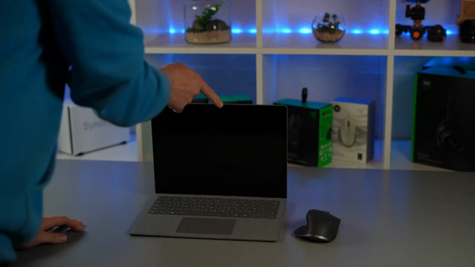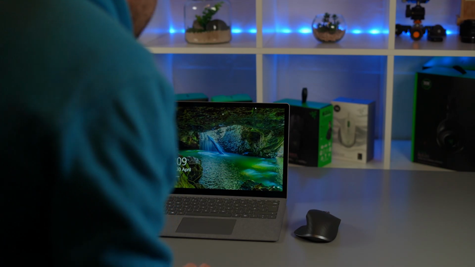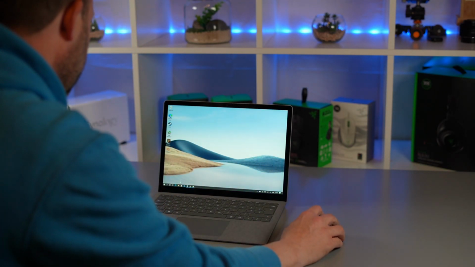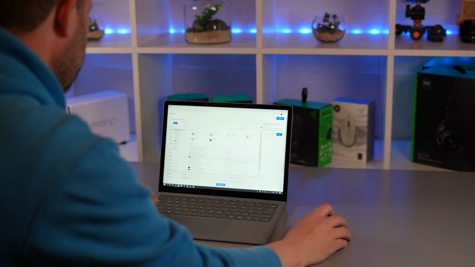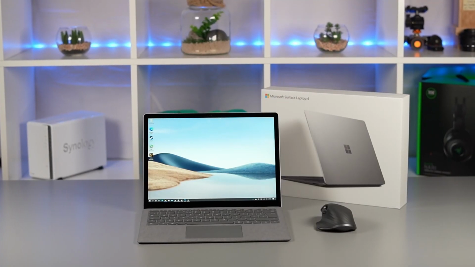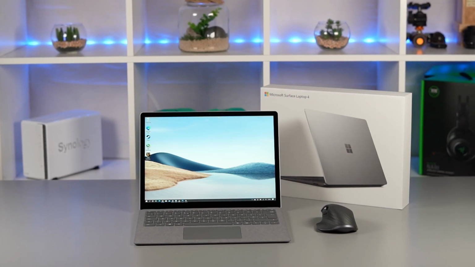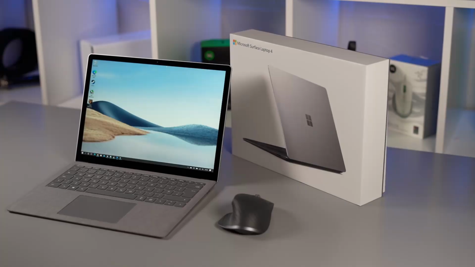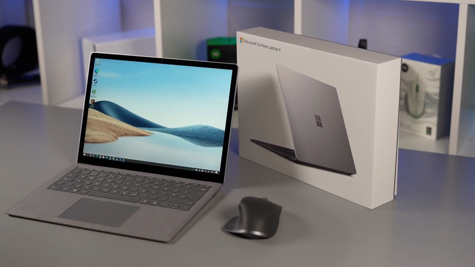Tonight we're going to be reviewing the new Microsoft Surface Laptop 4 13.5-inch Ryzen edition. Now the Surface Laptop is one of my favourite Surface products, and it's always been such a well-rounded product for the casual users. Last year, Microsoft introduced the Ryzen into the 15-inch range, but neglected the 13-inch range, which is a real shame as the 13-inch is where this laptop really shines.